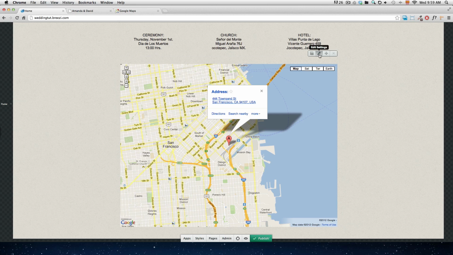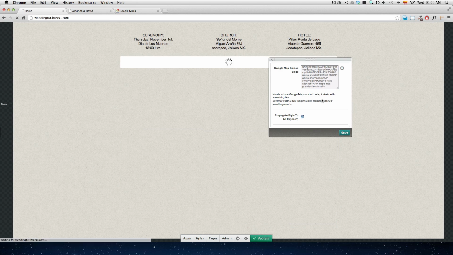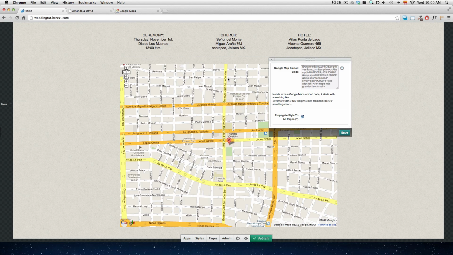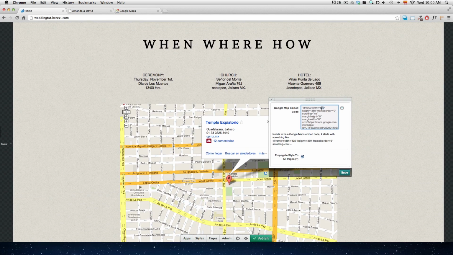Hover over the app and open the orange icon where it says Edit Settings. Go ahead and paste your code and hit save. As you will see, automatically the page will reload and it will show it differently. We can change also the size of this. Just go ahead and click save.